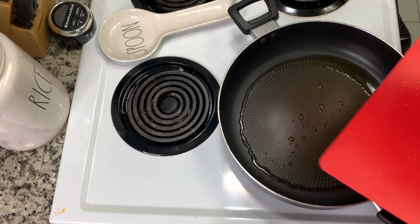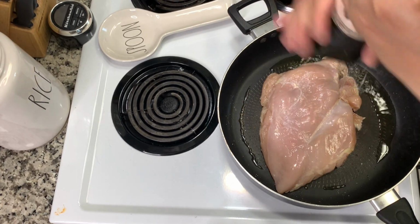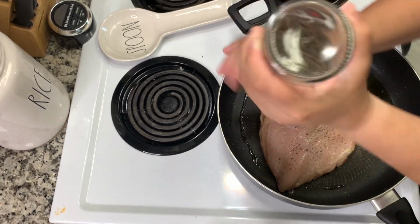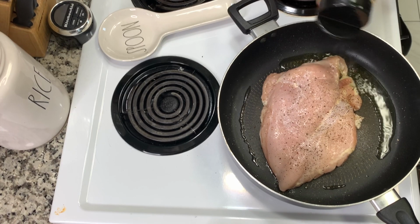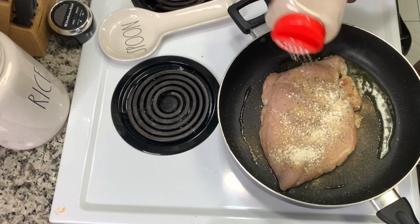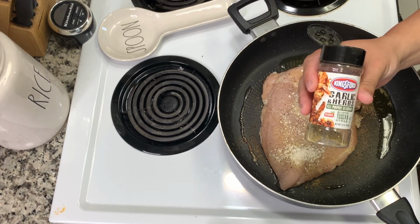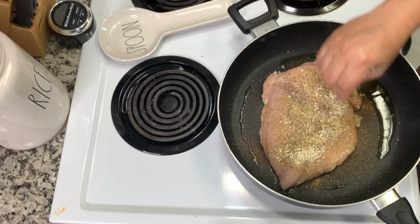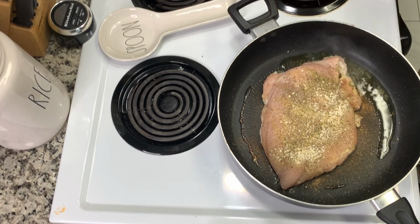This next meal is an Italian chicken casserole. The recipe calls for 1 pound of cubed chicken breast. I'm just cooking a large chicken breast up here, seasoning it with some salt and pepper, as well as some garlic powder, onion powder, some garlic and herb seasoning, and some Italian seasoning. And I'm cooking that about 5 to 6 minutes on each side because I have a large chicken breast here, and I'm just cooking that in a little bit of oil.